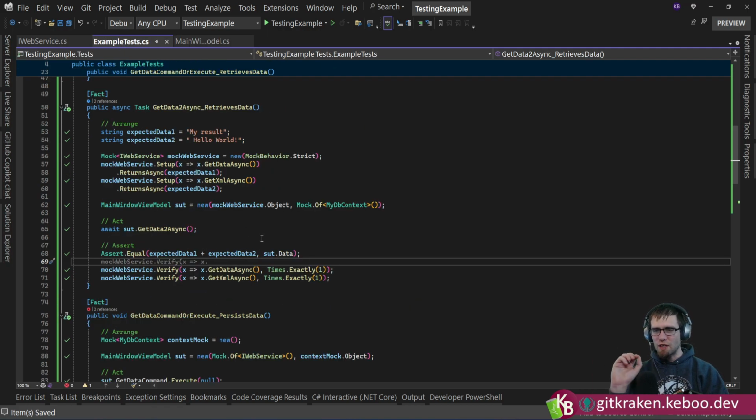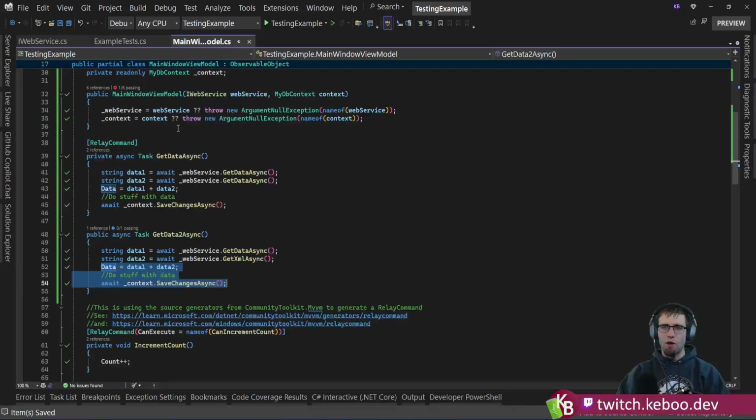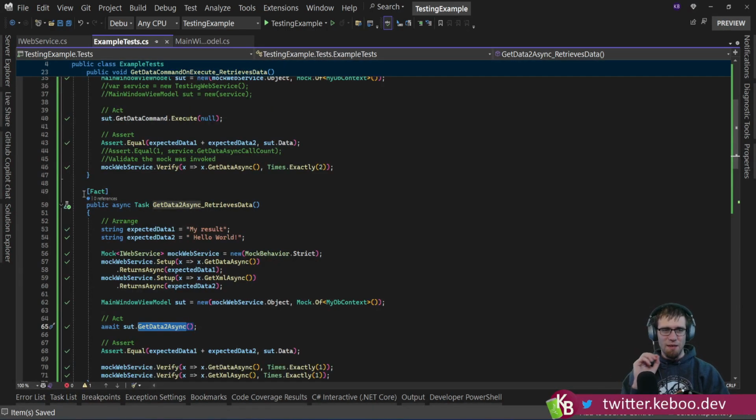A much better approach is to think about, what am I testing and why? And saying, okay, I want to test get data async. What is important about this method? Is it important that it calls context save changes? Is that important, or is that an implementation detail? Because ideally, you want to assert that it behaves the way you want, not that it invokes the methods you expect. Now, those things are often similar, but not always the same, right?